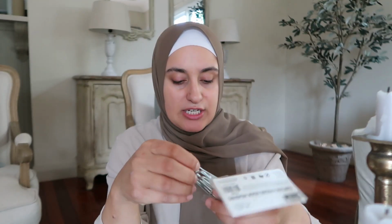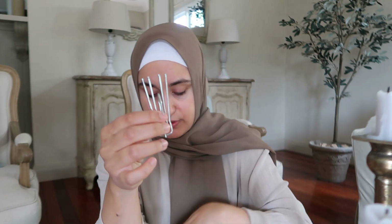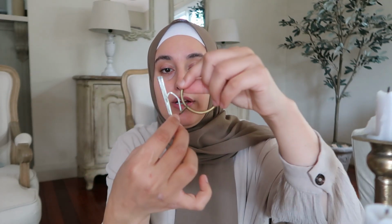In that section, I then also have pinch pleat hooks, and you would want to go for the ones that have 4 prongs. So this is how it looks, and this is what we'll be putting onto the curtain and then hooking onto this. Nothing shows because the curtain is covering it all, but it's so easy, though there's a little method and technique to achieve the pinch pleat look. But I'll show you the difference.